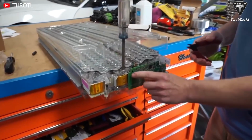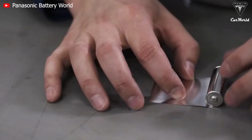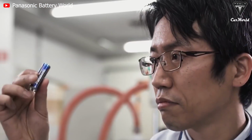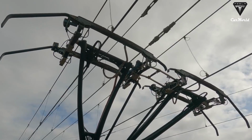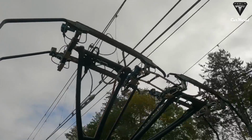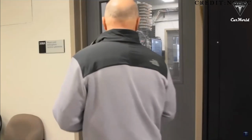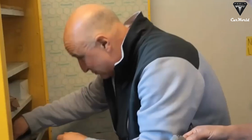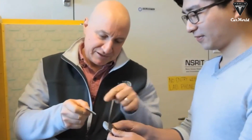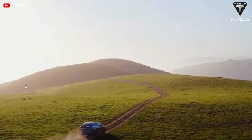In addition, 3.5 million mile batteries or 200-year life batteries that do not suffer from frequent charge-discharge cycles could also be better integrated into the power grid and stabilize the grid, not only as stationary storage devices but also in the vehicle. In order to nevertheless be able to store power in vehicles, the development of vehicle-to-grid or V2G applications is inevitable. In Jeff Dunn's vision of the future, electric cars double as renewable energy storage devices. He said, "You have to be able to store renewable energy for when the wind isn't blowing and the sun isn't shining."